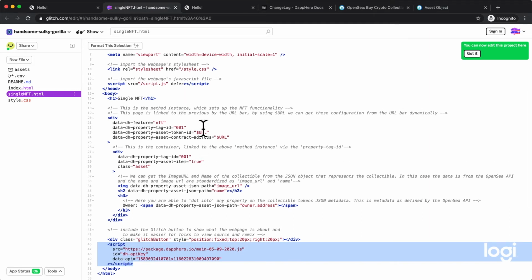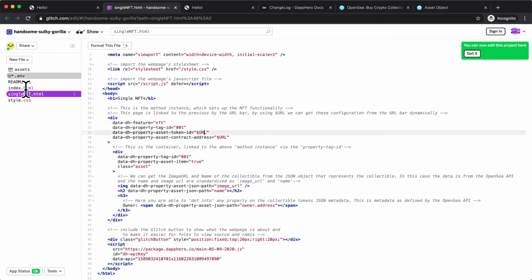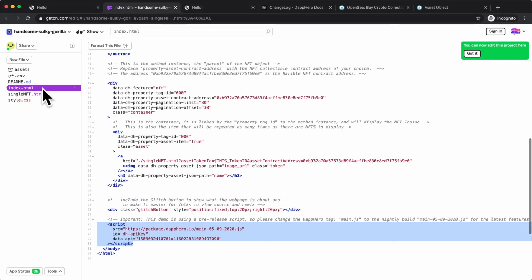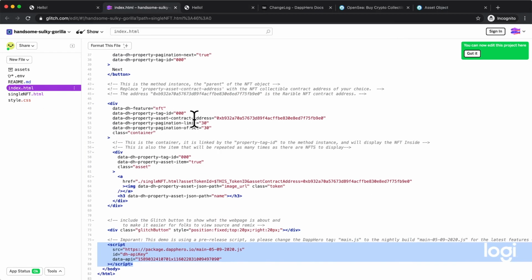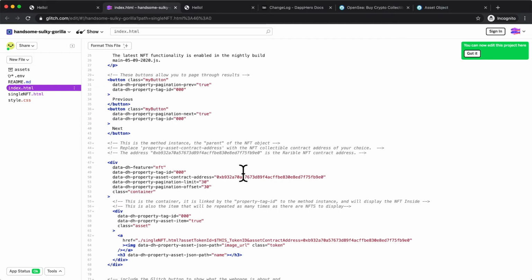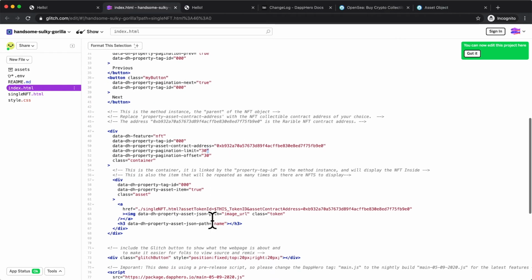The comments here sort of give you a clue to it, but basically, while in the index HTML version right here, we actually labeled the asset contract address, for example, what we are doing instead, look at this anchor tag, right? When we link to the single NFT.html as in the container, each asset has its own anchor link. We are dynamically assigning new information to this link tag, right?